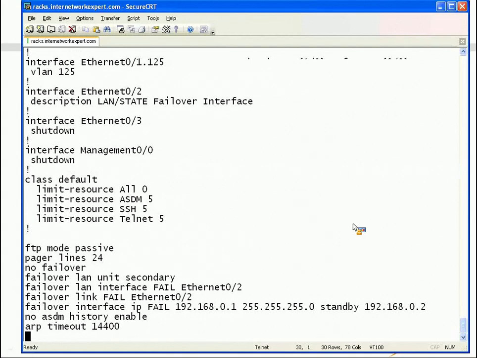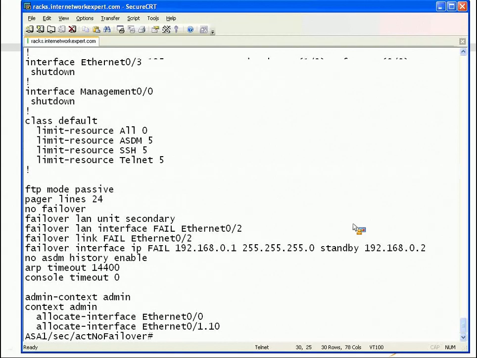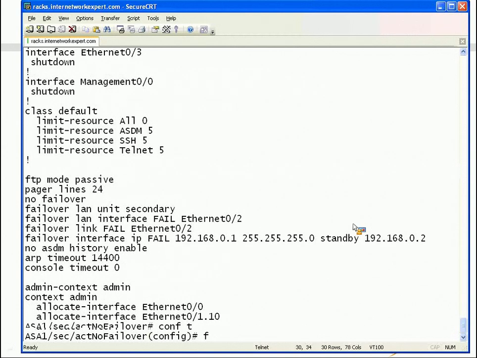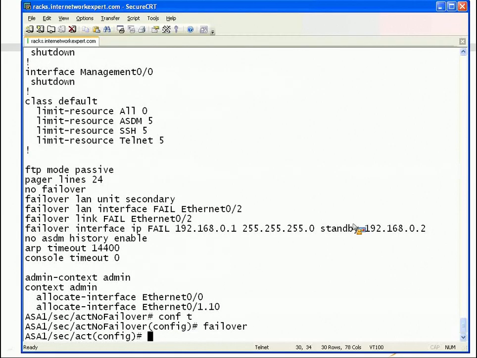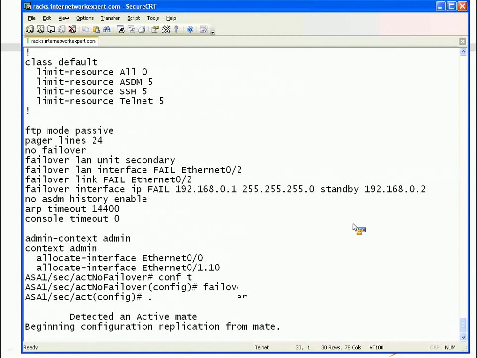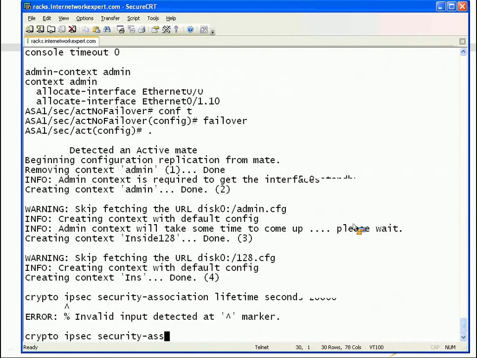Pull up our configuration here on this guy. Bring on failover. Detected the output mate, taking his replication from the mate.